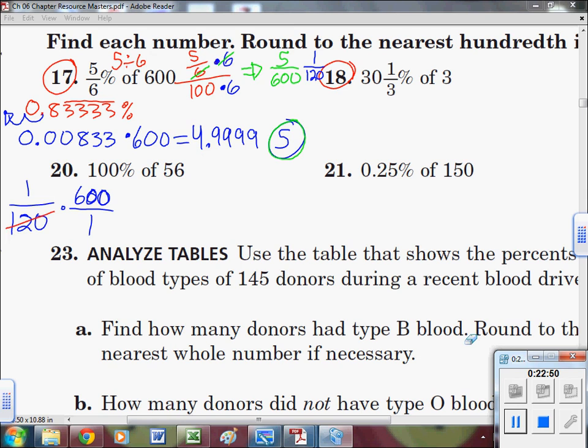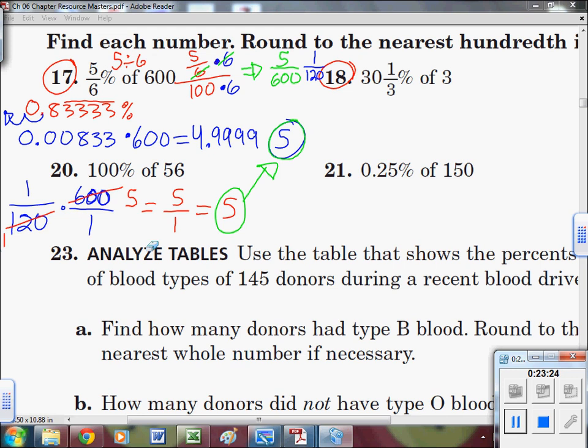So for both of these, when we cross cancel, 120 goes into both of them. It goes into 120 once, and 120 goes into 600 5 times. So we have up top 1 times 5, that's going to give us 5, and on bottom we have 1 times 1, that's going to give us 1. 5/1 just equals 5. And so that's the exact same answer we got over here, and you'll notice that method required 0 rounding at any time. The fraction method was along the top right here, and then we came down here to actually multiply where I had room.